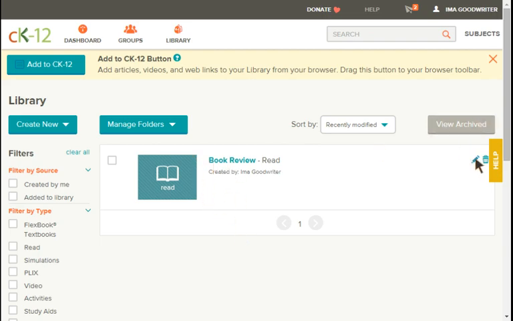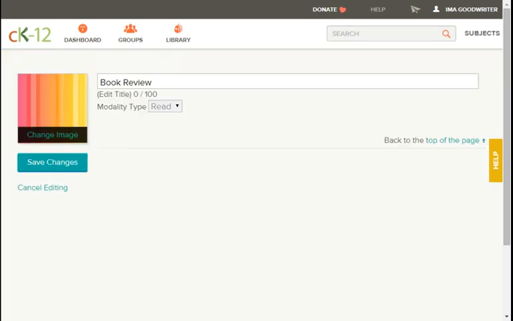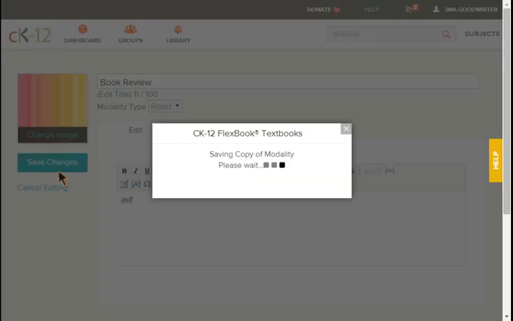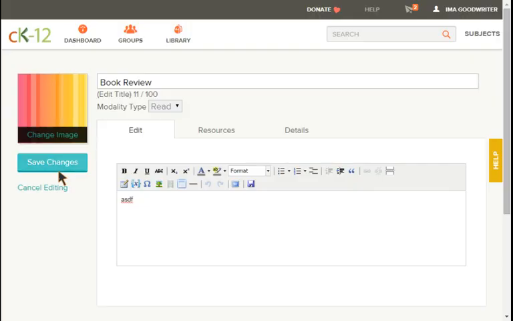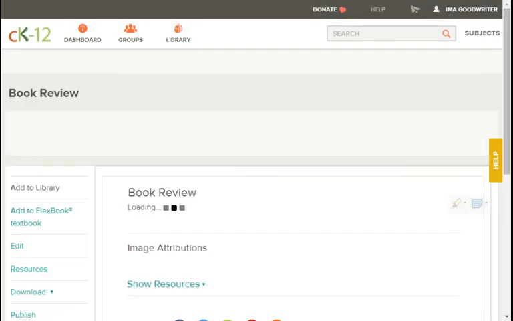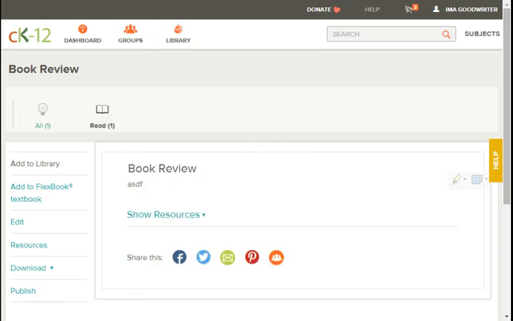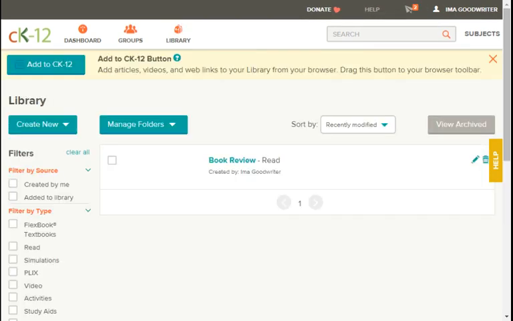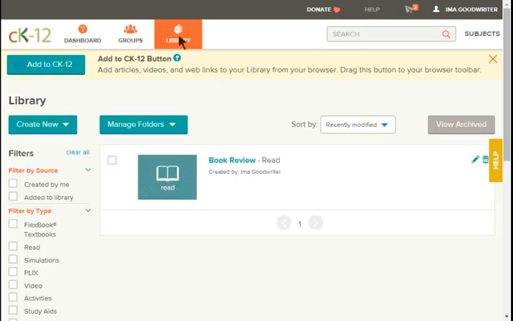So here's one, if I want to edit it, I just open that right up. I can make some changes to it, etc. So I can save my changes. Hopefully it works, fingers crossed. And that's what it looks like once you're done. Okay. You can show resources. You can add, upload files, different things if you want to add them to your book for maybe classroom notes, notes that you guys took together, a cool family tree that you draw. There's all kinds of things that you can incorporate into this.